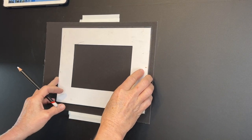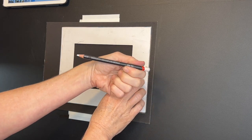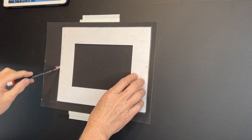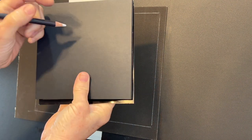I like to mark off my painting area using these mats like you find in picture frames. The outside is just a white charcoal pencil. The outside dimensions of this is 8x10. The inside is 5x7. And real quickly, I'm just going to show you the general shape of these Christmas bulbs.